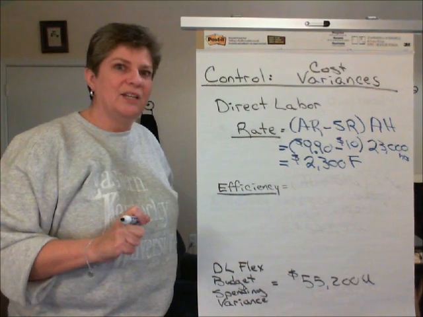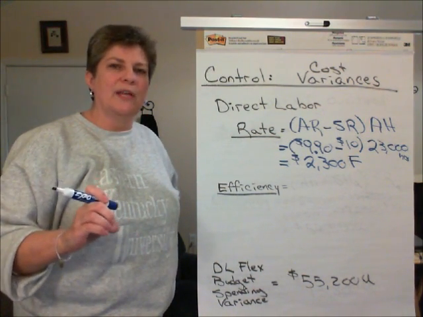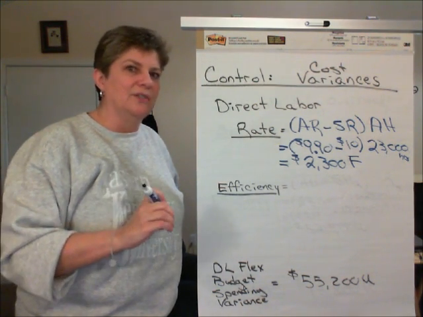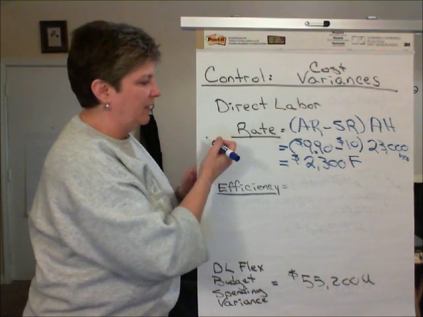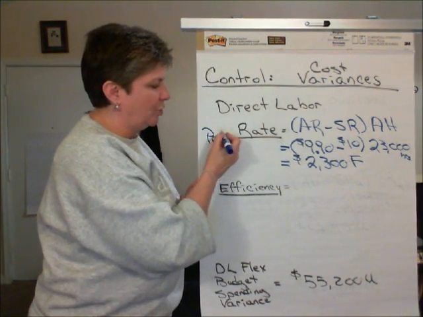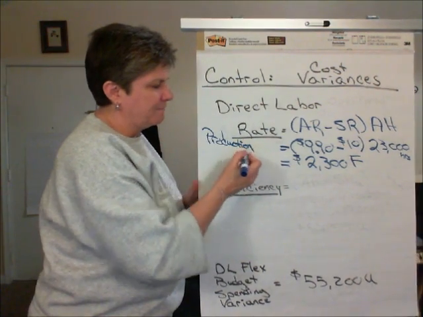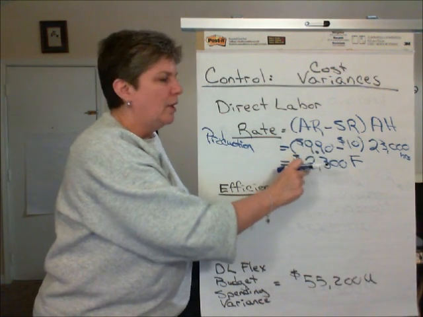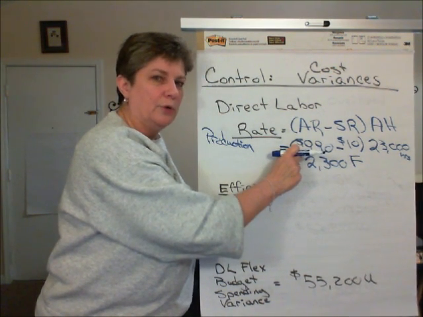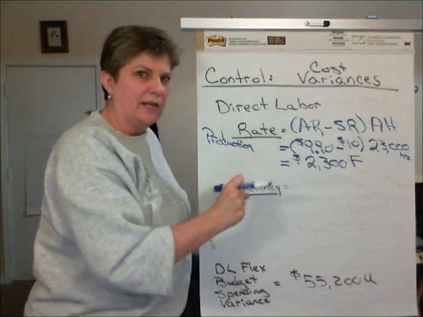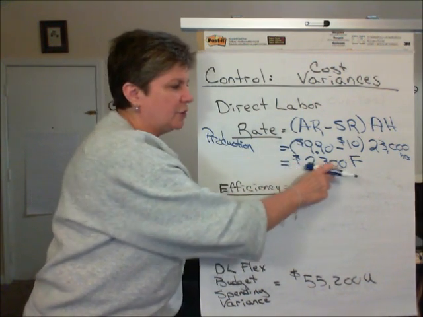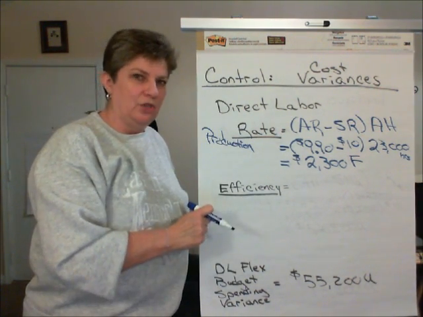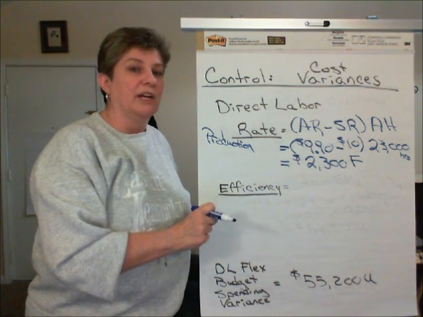But usually it's scheduling. Now, who does labor scheduling? The production manager, the plant manager does the scheduling. So this is going to be the responsibility of production. So initially, in scheduling perhaps more lower skilled workers who make less per hour than the standard called for, they saved $2,300. But that could have an impact on efficiency. So we're going to look at the efficiency variance next.